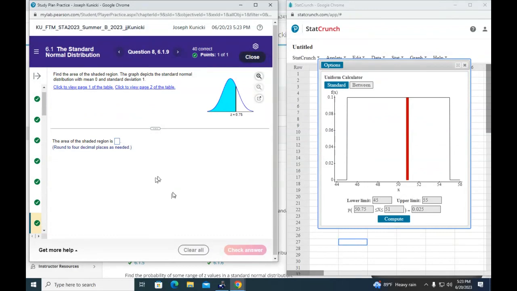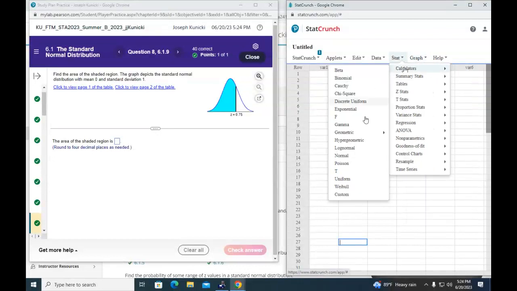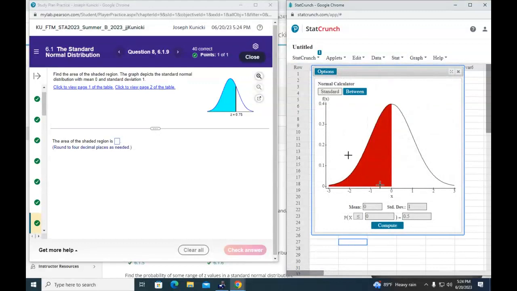So there's your z value. They want to know what's the probability that z is less than 0.75. Okay, so now I close this one and I open up the calculator for normal. Now the first thing, it's always queued up for the standard, 0, 1. Later on, we'll change it accordingly, but right when you open it up, that's what it comes set as. So we want x less than 0.75.